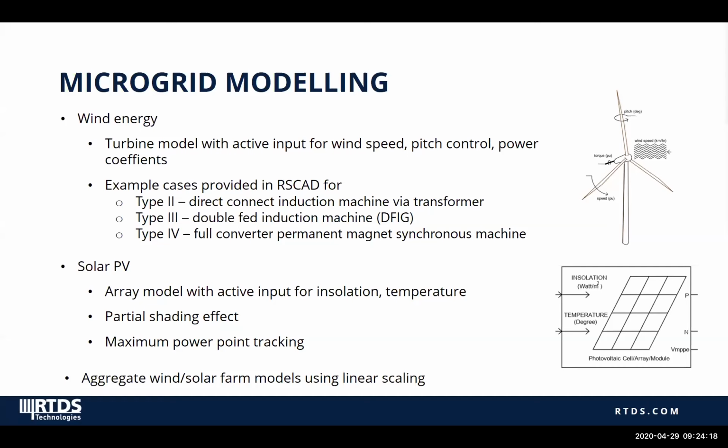The user can add induction machines, grid connection components, whether that's a direct transformer or power electronics. You can implement reactive power compensation, pitch angle control, startup and shutdown control, and we have sample cases available for a variety of configurations. So for example, the doubly fed induction generator case includes the induction machine, the back-to-back two-level converters, filters, everything required for both high and low-level control, including grid and rotor side converter DQ current control, and firing pulse generation. So that's all available.